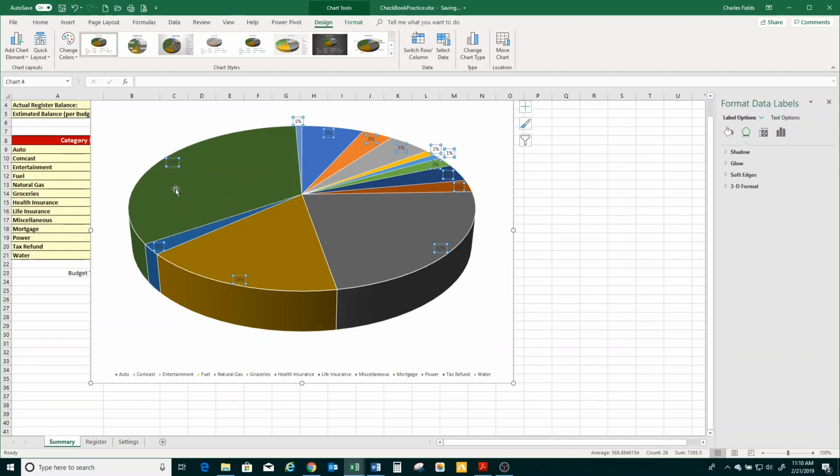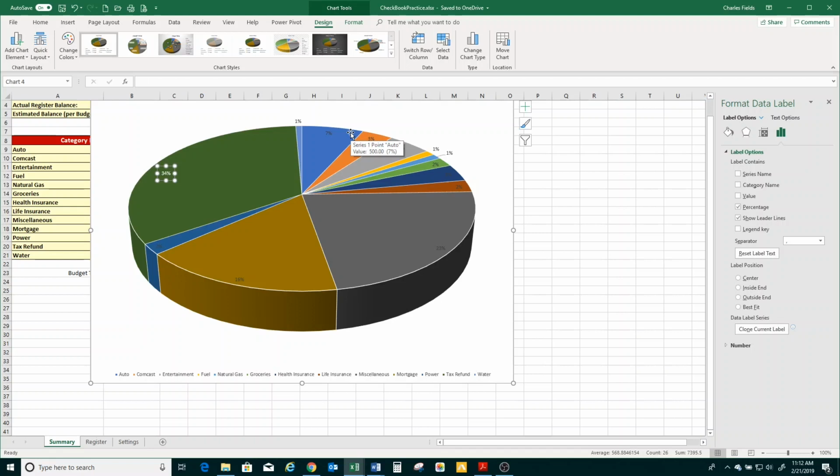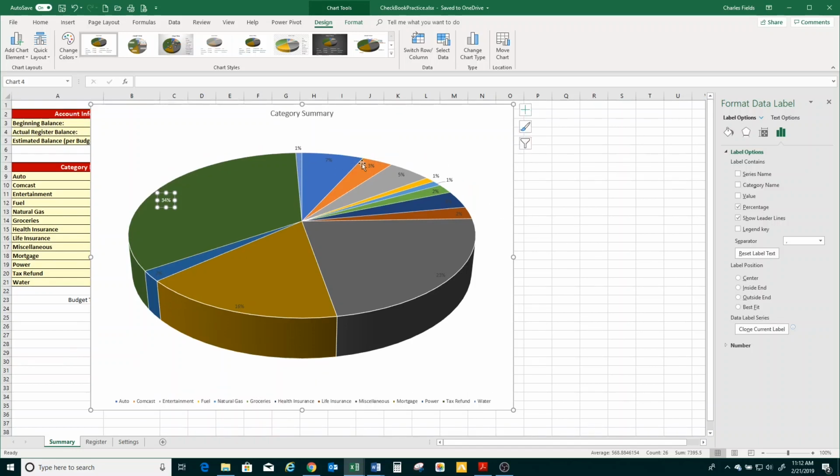Another thing you can do, you could click on your actual percentages. Let's say this 34% is really difficult to read because of the colors. Let's click it one more time and it'll only select this one. And then under text options, we can change it to white, which is probably a good color. You can do that to each one of those if you choose to. There's also options that you can make the size of the percentage numbers increase so that they're larger and they show up better on the screen. Now, this, like I said, works fine. It does what it's supposed to do.